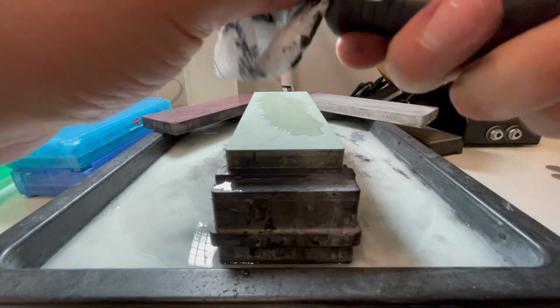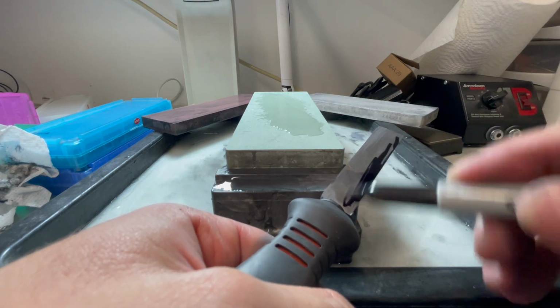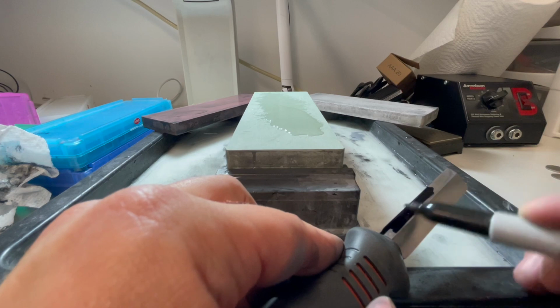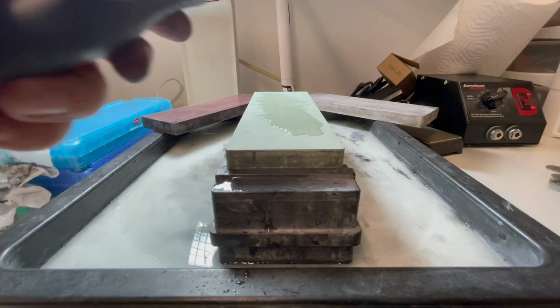There we go. And hey, let's try that Sharpie again. Why not? Let's make sure we're sticking with the plan here so we can see if all that material is coming off. And I'm not going to go crazy here. Just get a little bit on there. I like those big Sharpies. Those are the ones you make a couple strokes and you get the whole knife. But they're in my other bag.